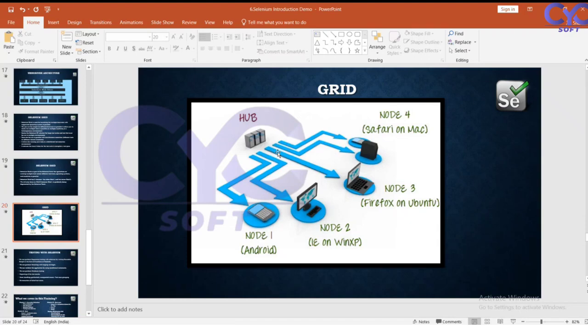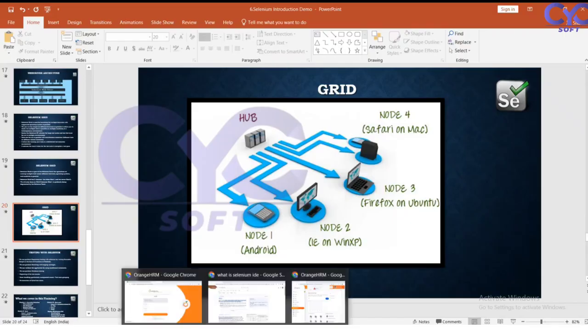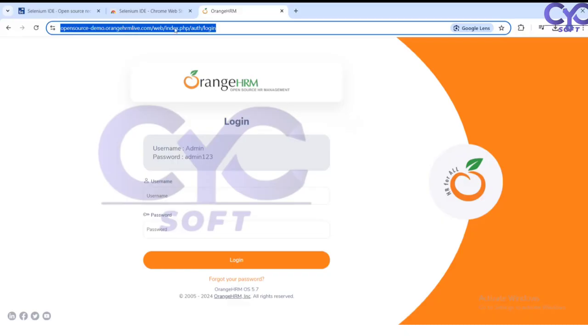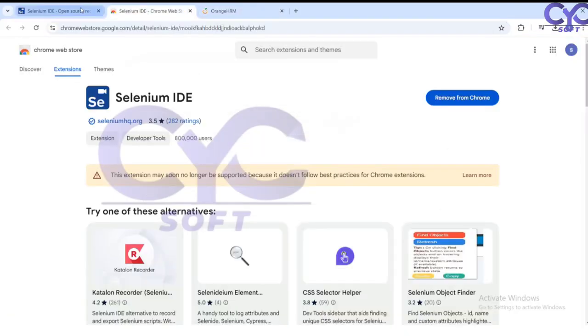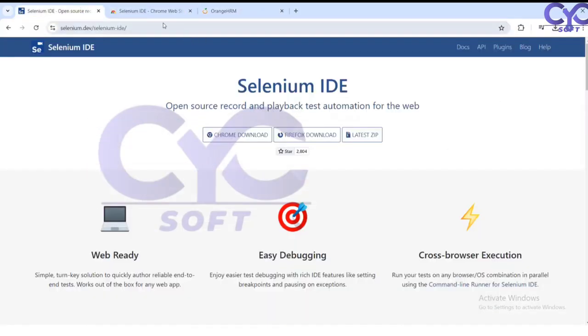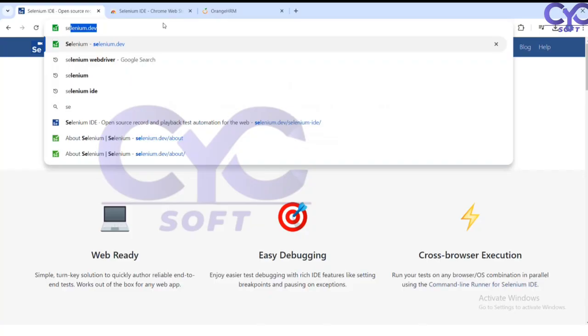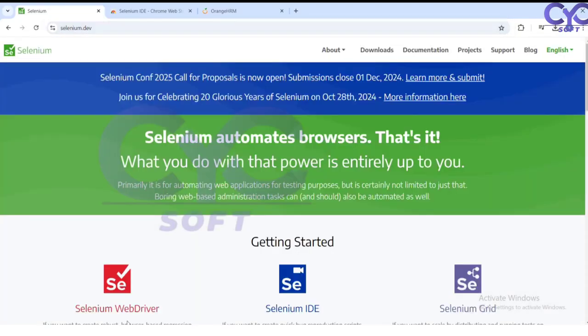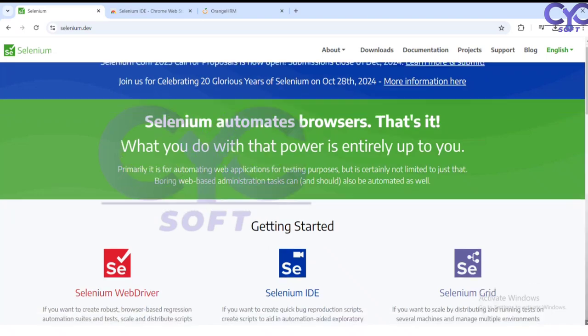So we have four components of Selenium. One is Selenium IDE, which is record and playback. Another one is RC. I can say that RC has been removed since 2004. So from now onwards we have three components. What are the three components we have? Selenium WebDriver, which is the most popular tool that is going to be used.